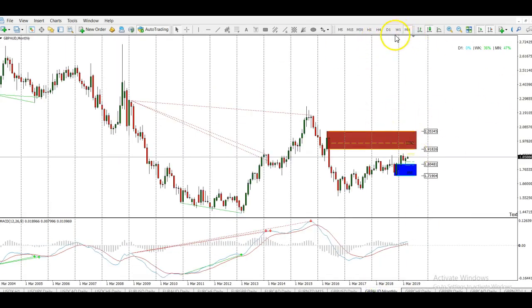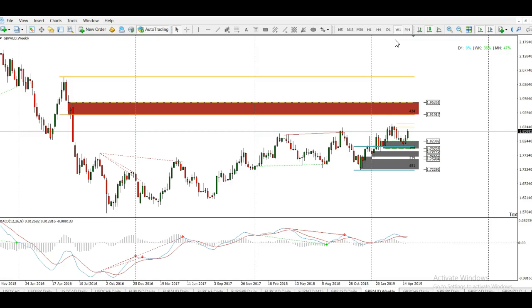British pound, Aussie. Again, I'm liking it still to move up higher. Technically, looking at the weekly, I've had this small leg up here. This area here did break the trend. It's untested, so it's moving up. So we are going to get some sort of reaction here at 187.